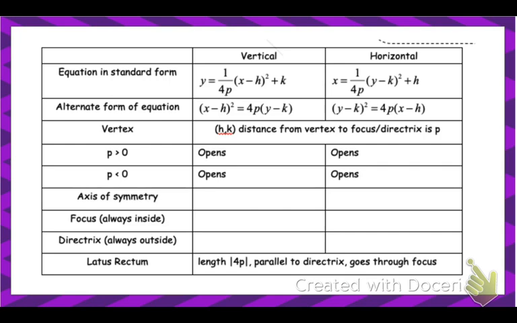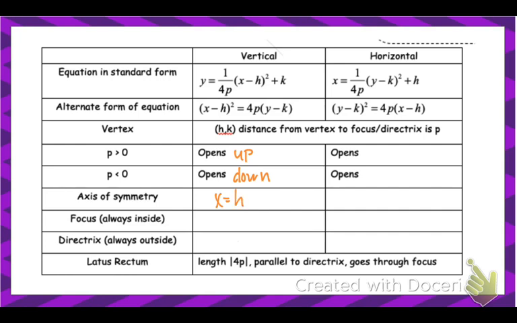All right. So on both of these equations, the vertex is (h, k). And then, like we said, the distance from the vertex to the directrix is the absolute value of p. Just keep in mind, on the horizontal one, the vertex is (h, k), but notice that the h is here and the k is there. That gets flipped quite a bit. All right, if the p value is positive, we're going to do all the stuff first for the vertical. If p is a positive number greater than 0, it's going to open up. If it's negative, it's going to open down. The axis of symmetry is x equals h, just like it has been.